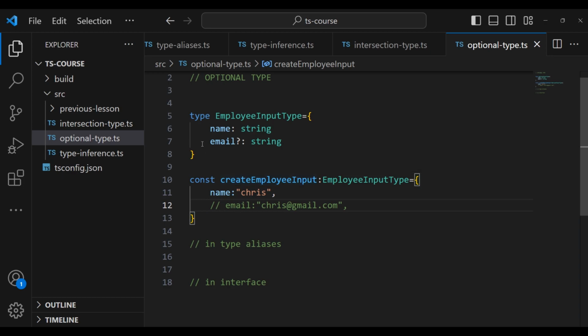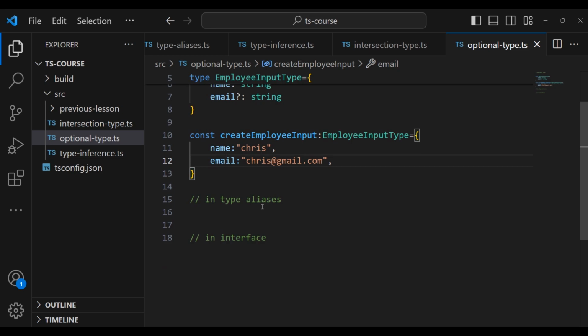We don't need to specify this key here. If we hover over it, TypeScript infers it to be a string or undefined. If we specify it in createEmployeeInput, it means we are going to assign it a string.